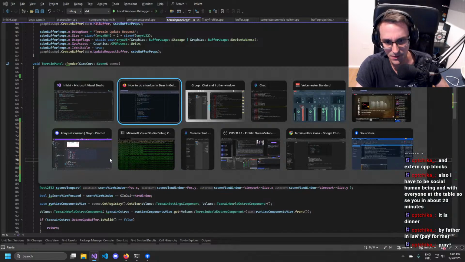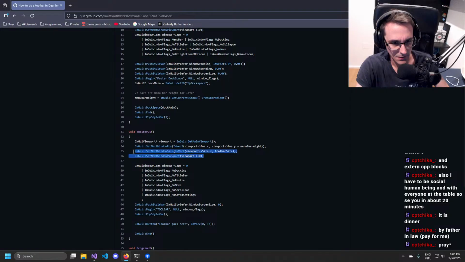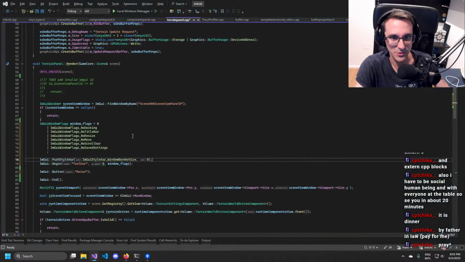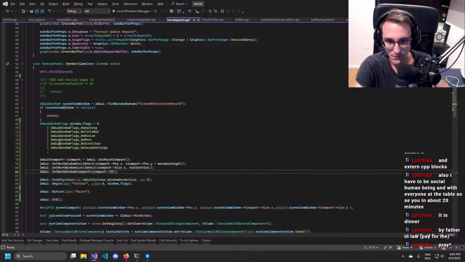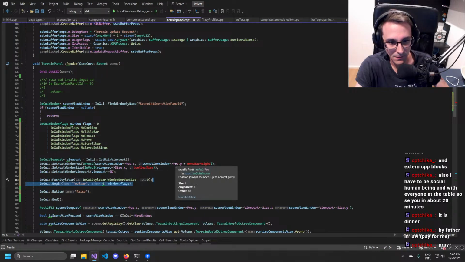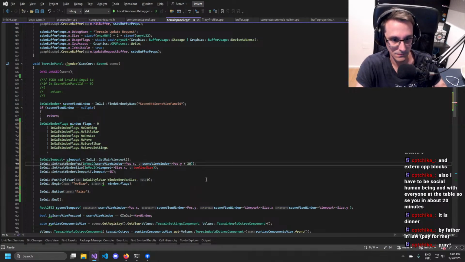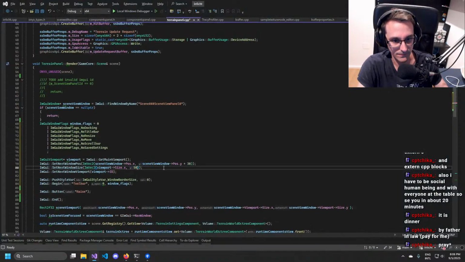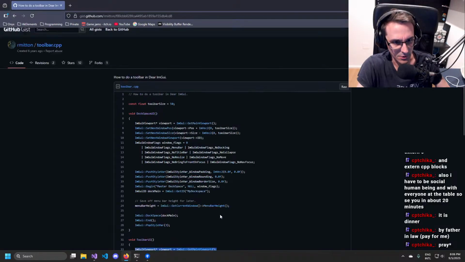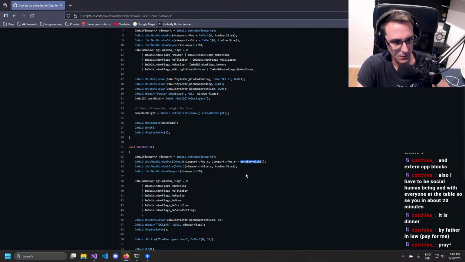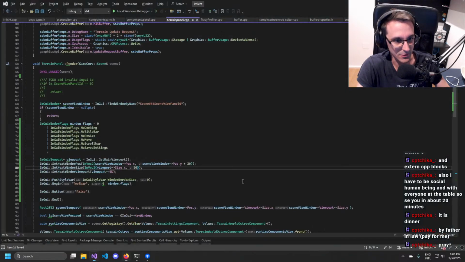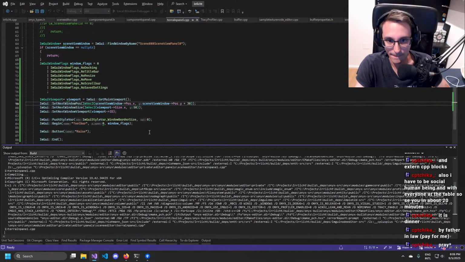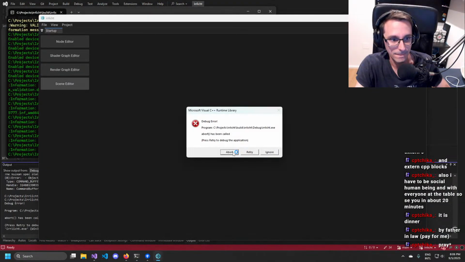Then we do a border size, which we can do different, but that's fine for now. And then we do this, which I'm not quite sure if we want to. Toolbar size 50, okay. Menu bar height. Doesn't even specify it. Okay, cool. But let's see what that does. It breaks, perfect.